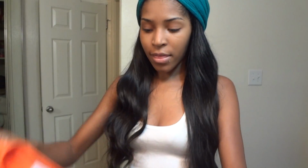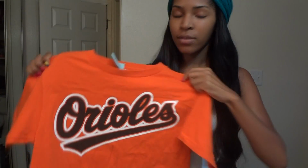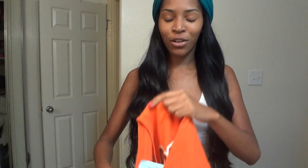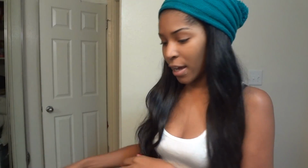And then I got this shirt. It's an Oriole shirt. Of course, I'm going to cut the sleeves off, make it a muscle shirt, probably cut the neck, make it an off-the-shoulder shirt. And this is the back of this shirt. So yeah, this shirt was $1.99, but it was half off of $1.99.